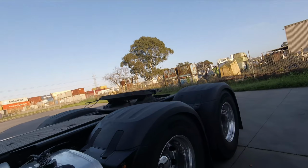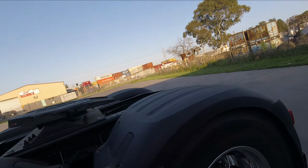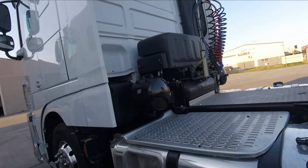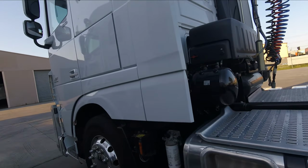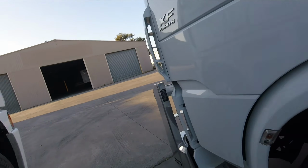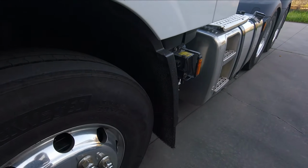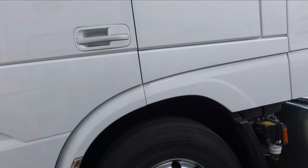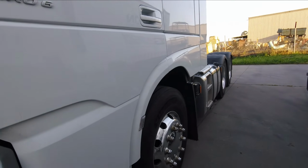If you want to customise them, you'd have to change all this, put a light bar on the back if you wanted chrome guards and things like that. So large fuel tank on one side, small one on the other. Of course, the burn off system. It's done 32,000 Ks, so it's not that old. Rusty nut covers.